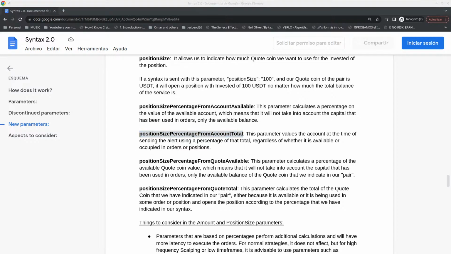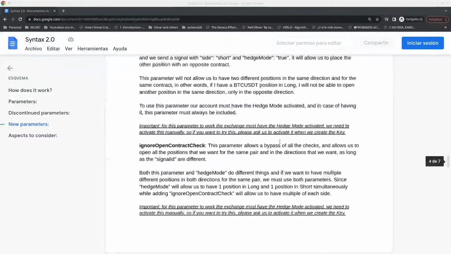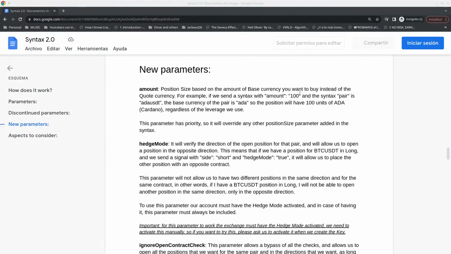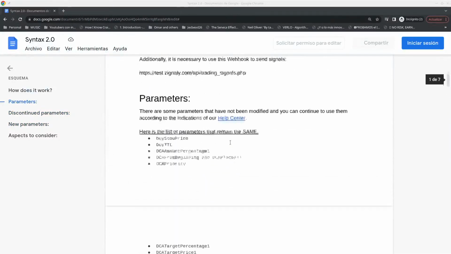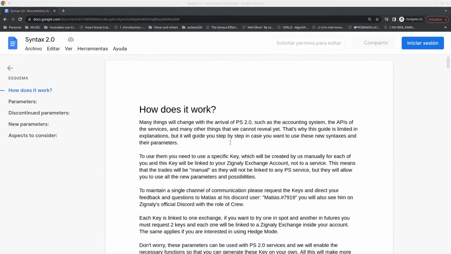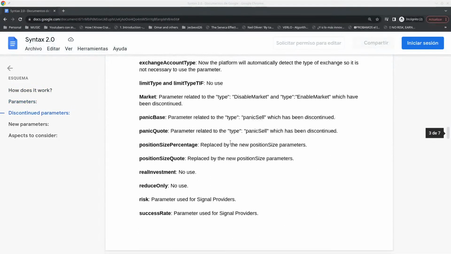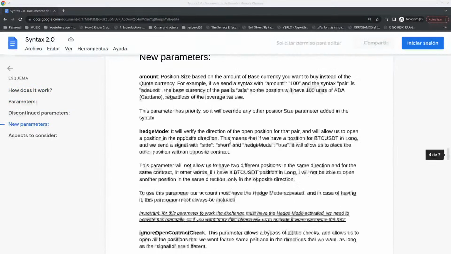So let's suggest that this base, what the hell is the name? Base coin. Base currency.